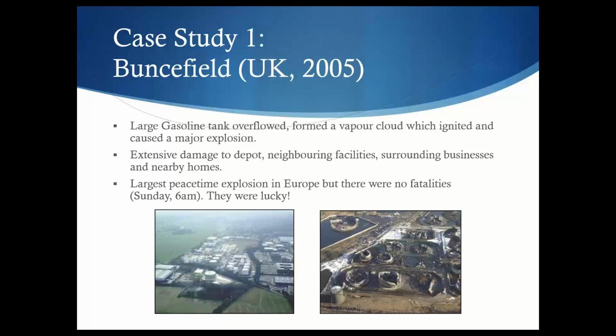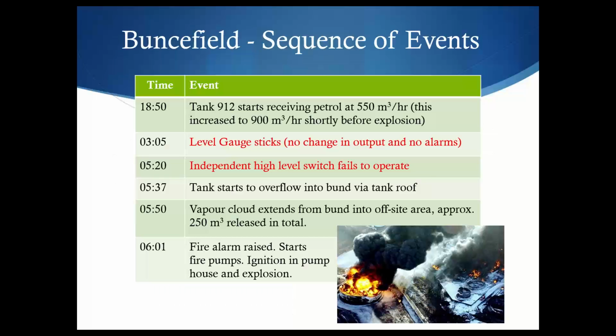The sequence of events on this one, as you'll see here, the things in red, talking about level again. So they started filling a tank. They increased the flow shortly before the explosion, but the level gauge was sticking, so there was no change in output and no alarms for a period of time, something like 3 hours before the event happened.